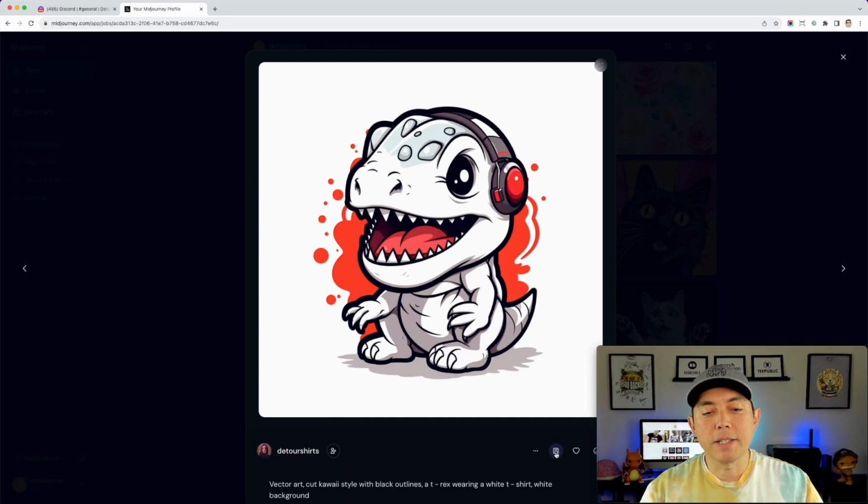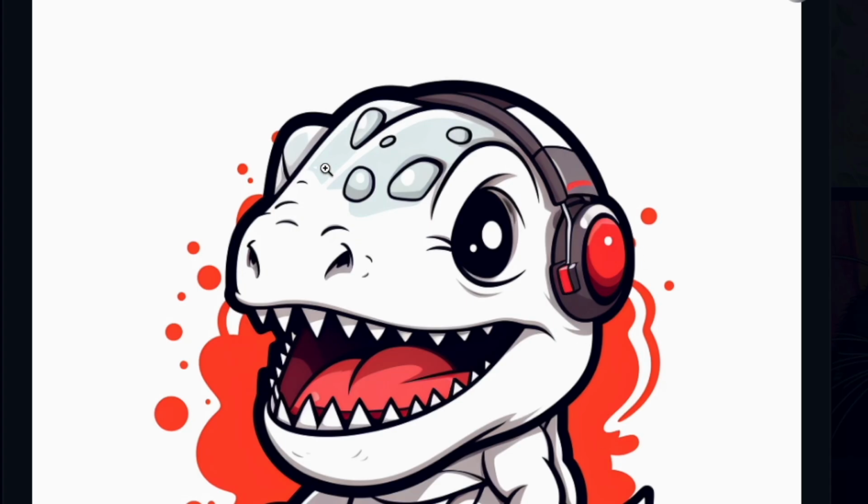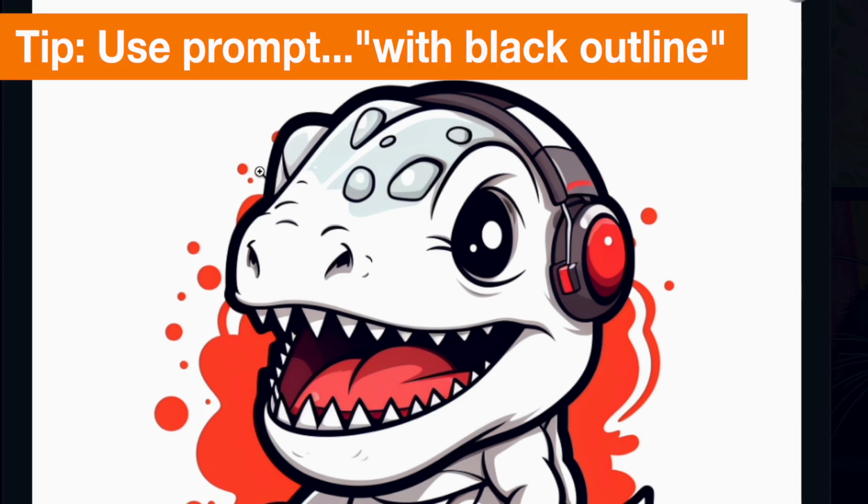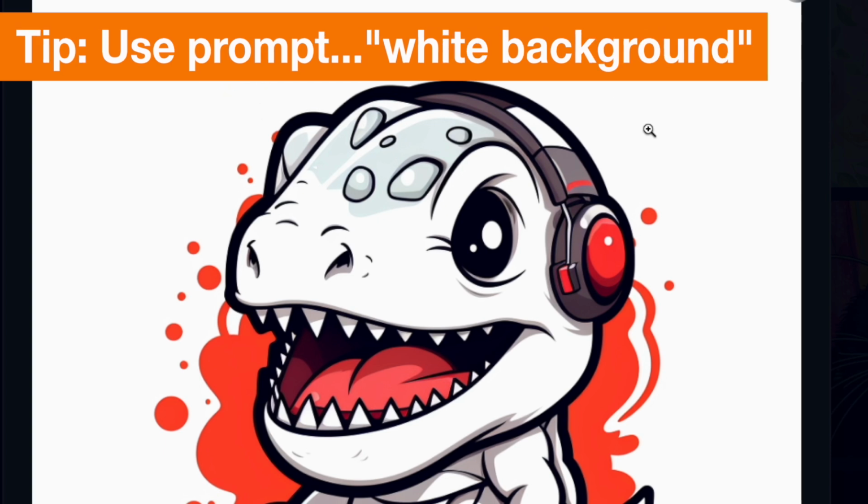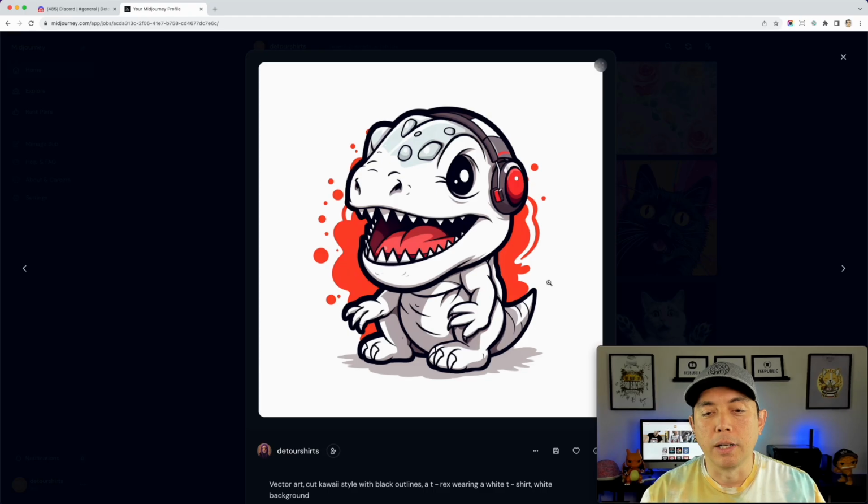And so now I'm going to download it and we're going to convert it to an SVG because right now it's just a JPEG file. And I need to move things around and cut things out. And this is great because it has this thick black outline, which is why I put it in the prompt. So because of the black outline and the white background, I can easily click the white background and remove it, and there'll still be this black outline, which is really easy to kind of navigate with when you have an SVG. So let me download this right now. And then the next thing we'll see is Vectorizer AI. So I'm going to change it to an SVG.